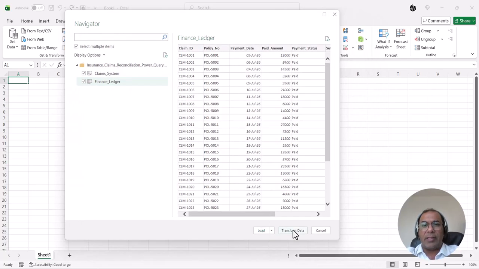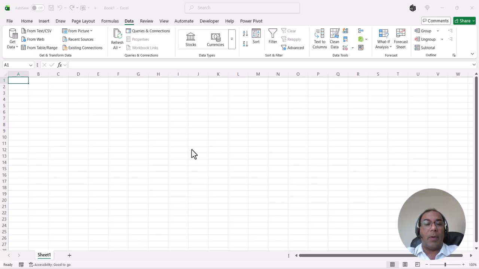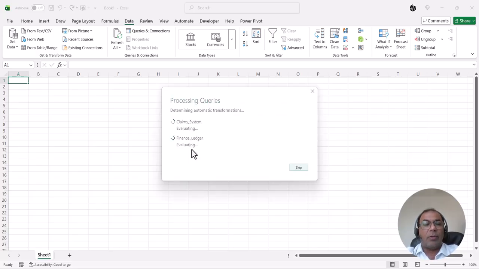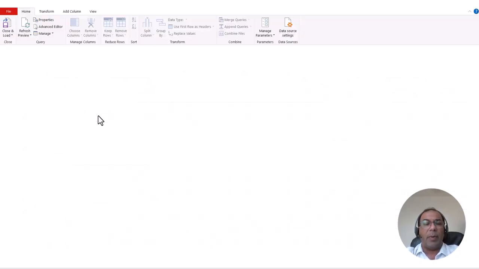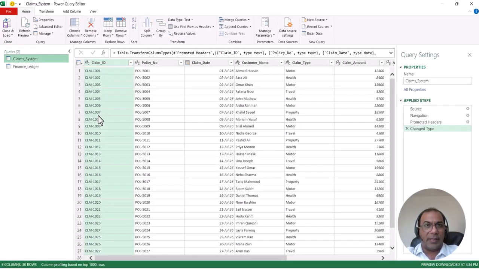And I will just click on the option Transform. When you click on Transform, it will open the Power Query editor. So now my Power Query editor is opening. This is my Power Query editor where we will be automating the entire process.